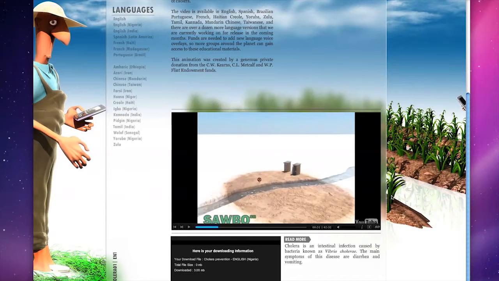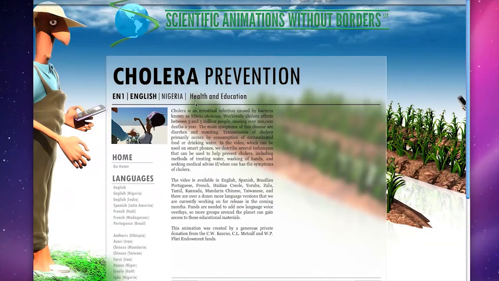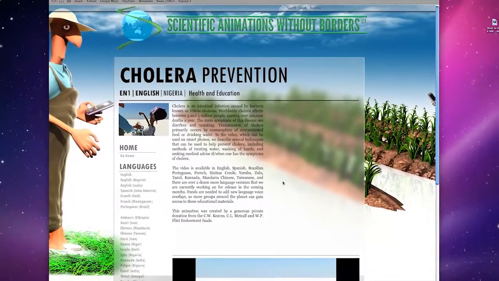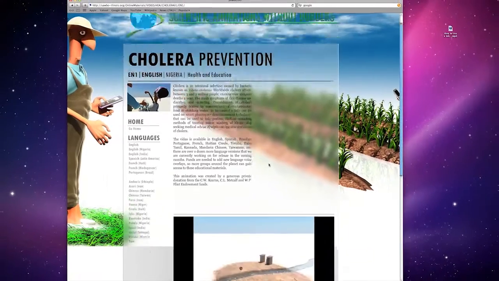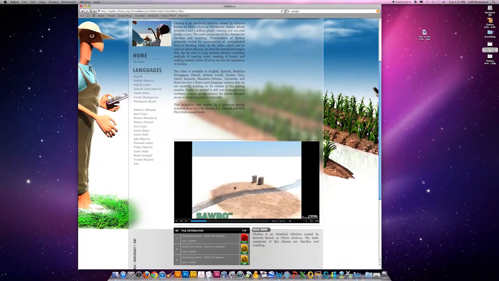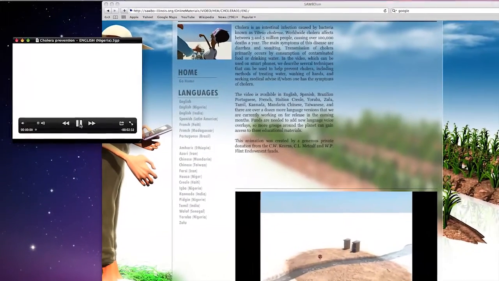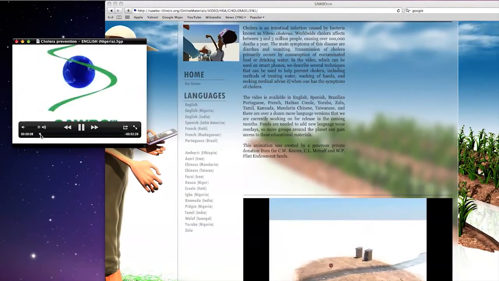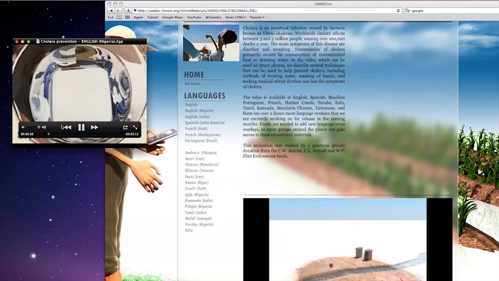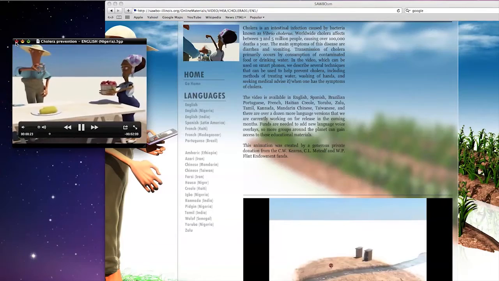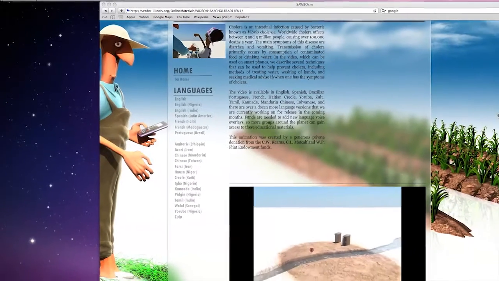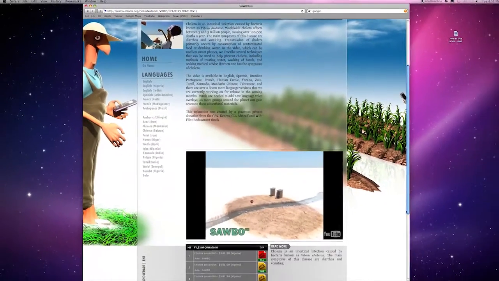Now, just looking at the site too, as this is downloading, there is information given about the background of the video, some of the potential languages that we have or are going to be releasing, and that is variable from site to site. So I have now downloaded this particular video, and it is available to stick on cell phones. So one can actually watch this video and transfer it to a cell phone, and then transfer it from cell phone to cell phone using Bluetooth technology.